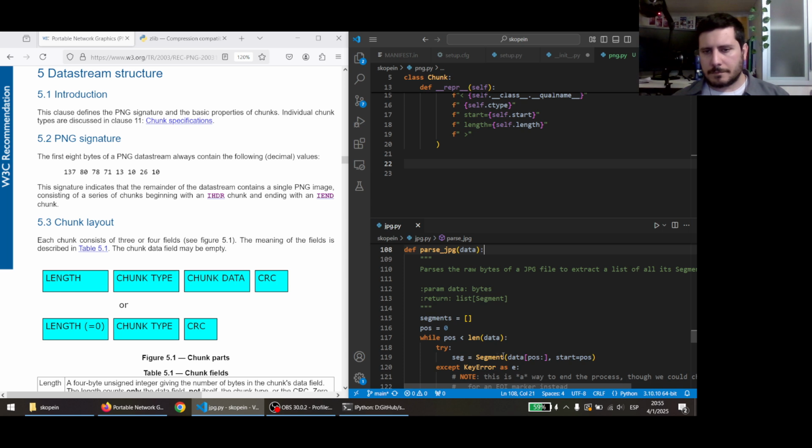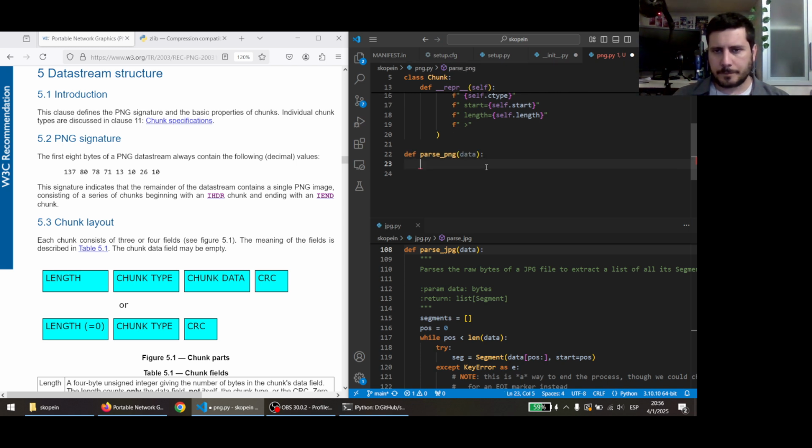So in JPEG I start with a list of segments, right? I'm probably gonna start here. Parse PNG data, and I'm gonna start with chunks.